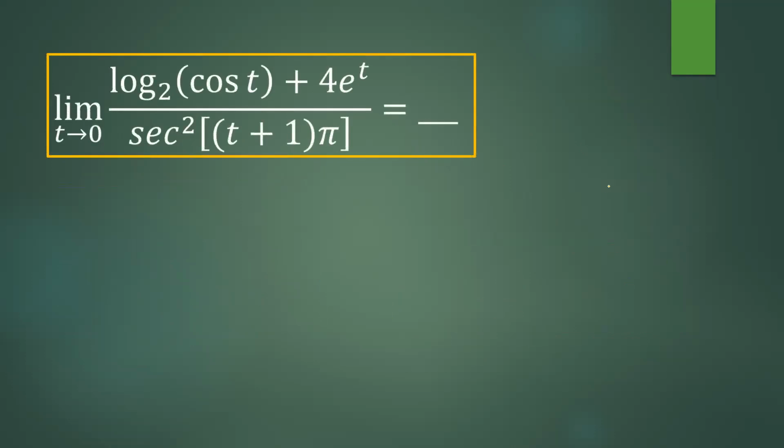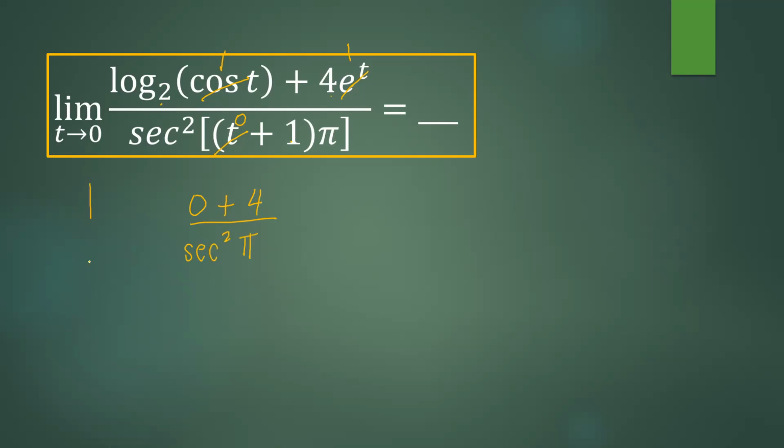Okay. Now, if we have this, medyo may gulat factor ng konti. This time, we're changing our variable x to t. So, as t approaches 0, this will become cosine 0, which is 1. Okay. Tapos, ito for e to the 0 is also 1. So, we have log of 1 to the base 2 is 0. So, numerator is 0 plus 4 times 1, that will be 4. Tapos sa baba naman, we have 0 plus 1, which is 1. Para magka-cancel lang to. So 1 times pi is pi. So we have secant squared pi.